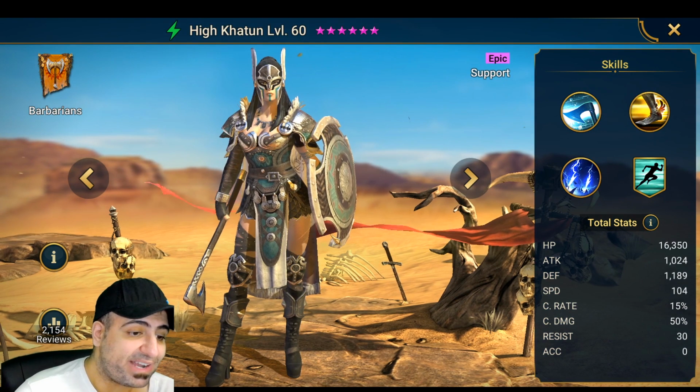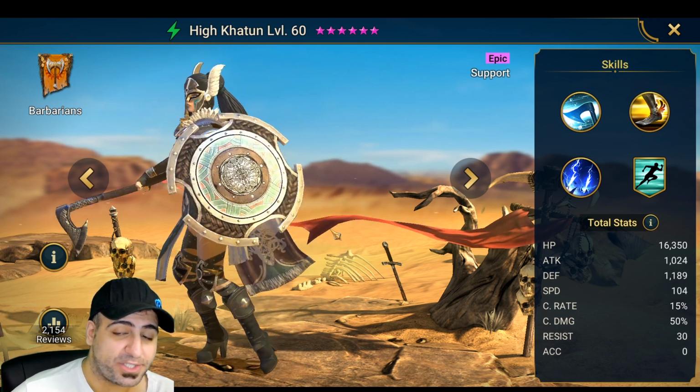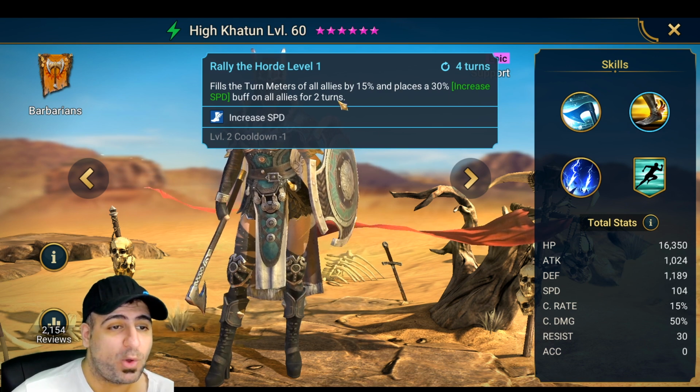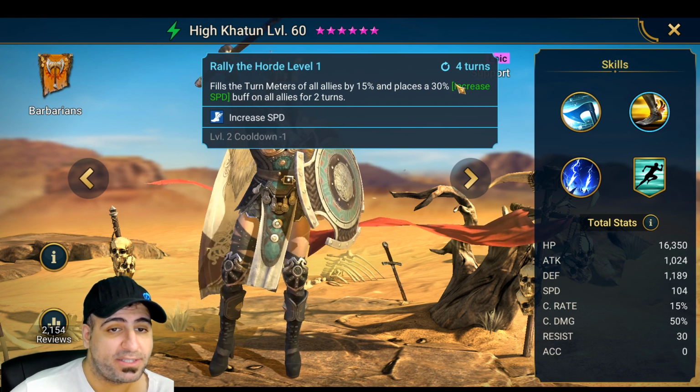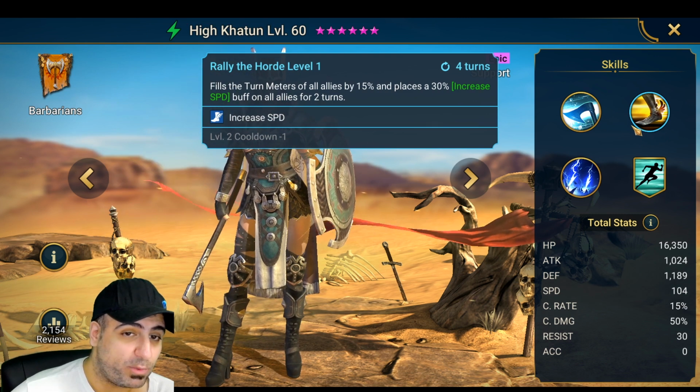All right, number 7, we have actually a free-to-play option for turn meter booster. So if you're having issues pulling turn meter boost champions, don't worry, you guys can use Hika. She's actually very good. So she basically has Apothecary's ability right here on a 3-turn cooldown, fills the turn meter of all allies by 15%. And she places a 30% increased speed buff. So that's basically Apothecary's A3 boon of speed ability.